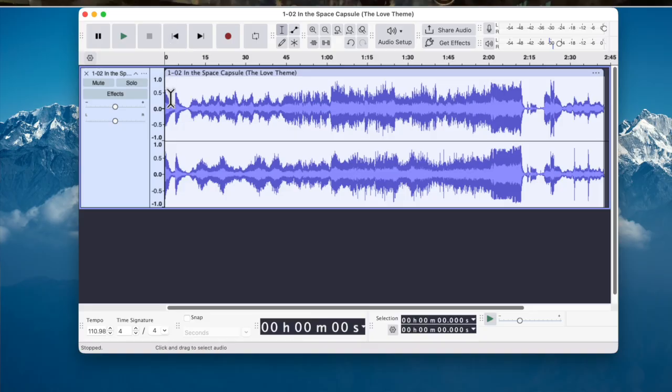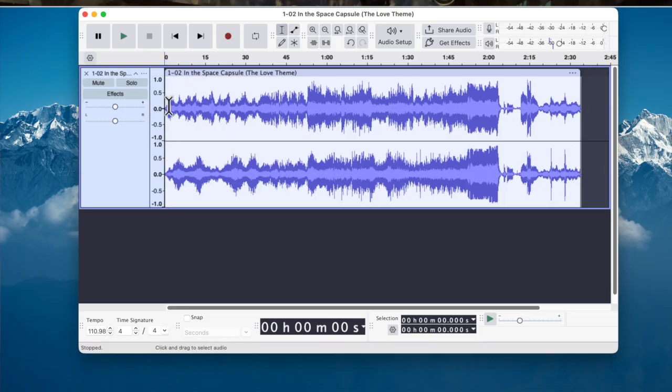Now this music in the space capsule doesn't start where I want it to start. It starts with a couple of guitar chords. And then it finally gets to the music that I want. So what we can do is just highlight that and hit delete.